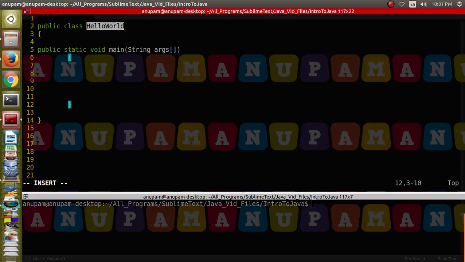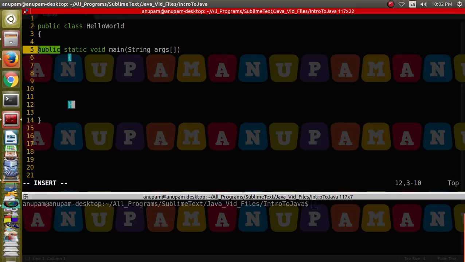Okay, so now as you can see, this is again a keyword and also an access modifier, this public. Earlier this public meant that whatever code you write for this class, it can be run by anyone.